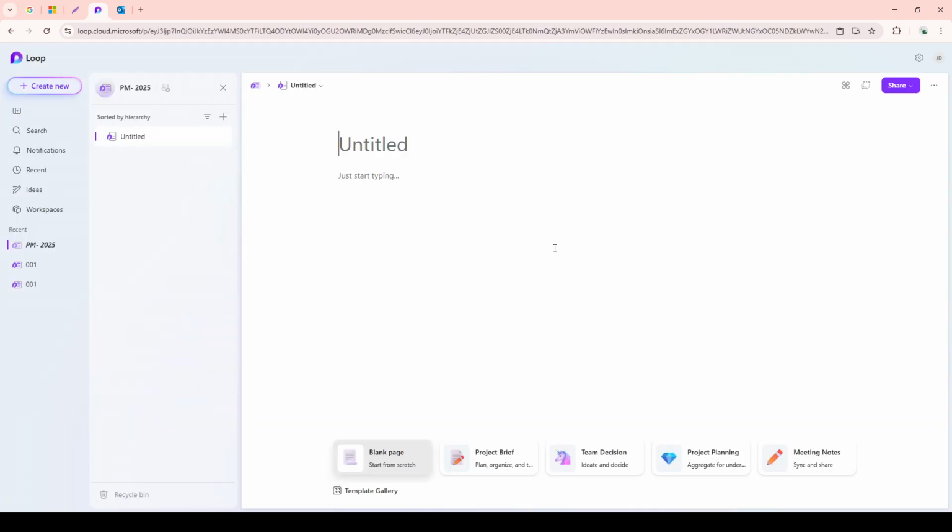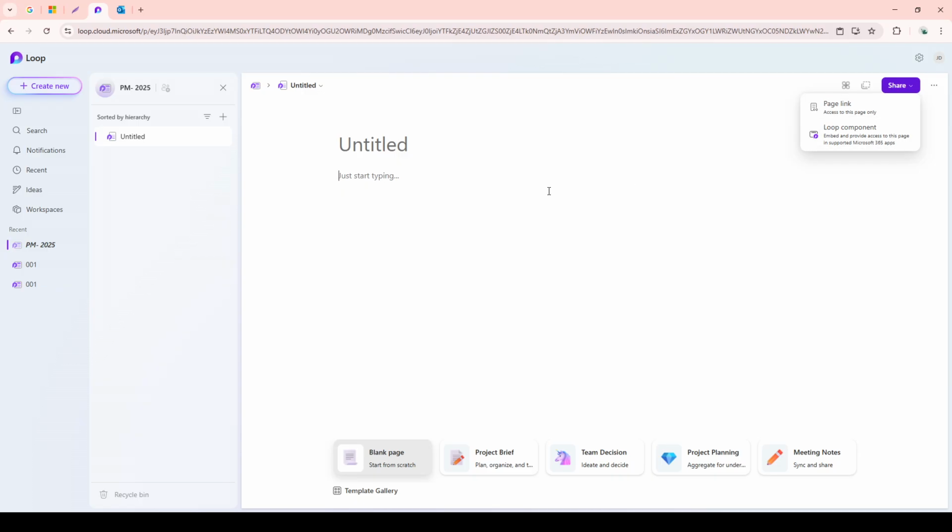Next, you'll want to make sure that the right team members have access to this workspace. Microsoft Loop works alongside your Microsoft 365 groups, so ensure that the team associated with this project is connected. This allows everyone to see updates, add their contributions, or even raise questions directly within the Loop workspace, streamlining communication.